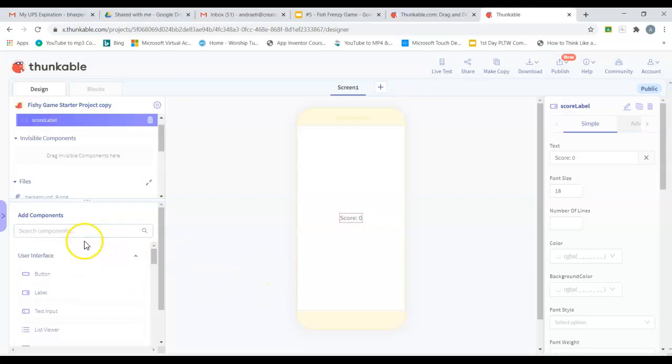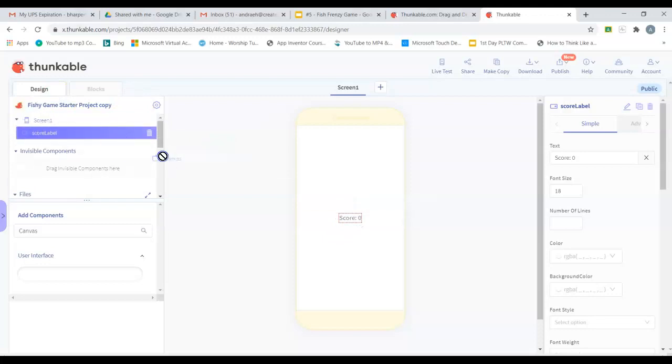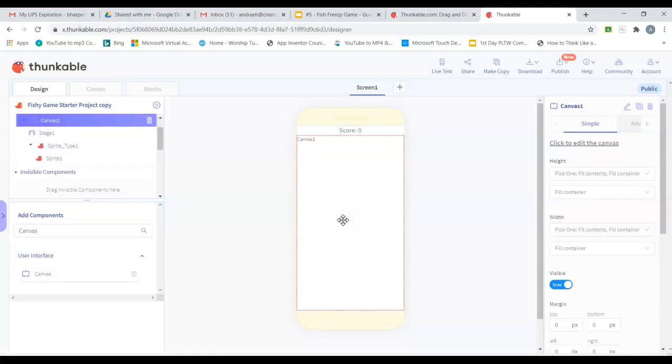And next thing we're actually going to need a canvas. So we'll just drag this canvas. You can drag it over here, or you can drag it over here on the side. I'm just going to drag mine over here. And just pay attention. You see how that blue line appears sometimes? There it is. So that tells me that my canvas is going to be underneath my score, which is what I want. I don't have to rename the canvas because we're only going to have one canvas, and that's where everything's going to take place.